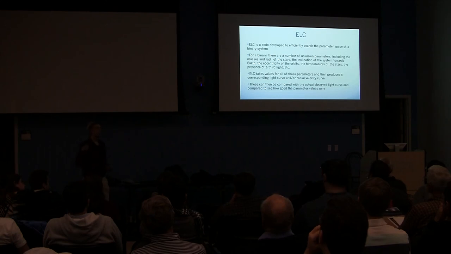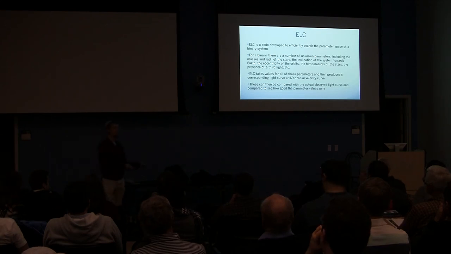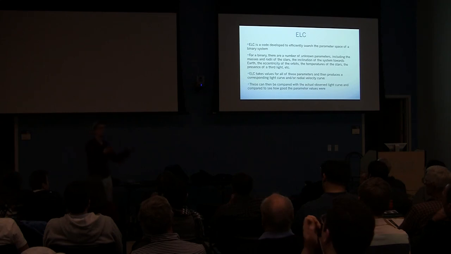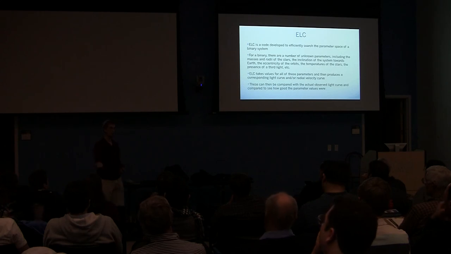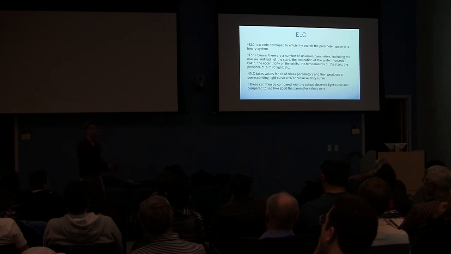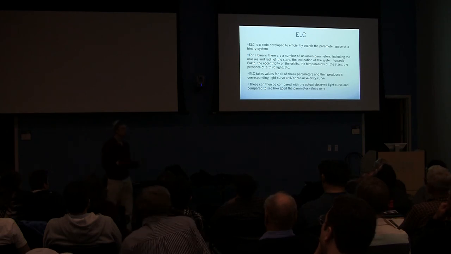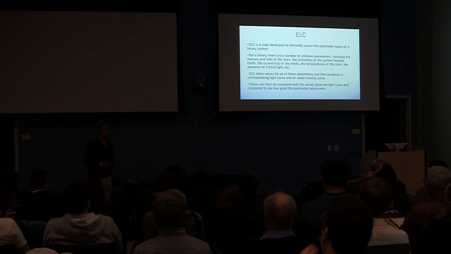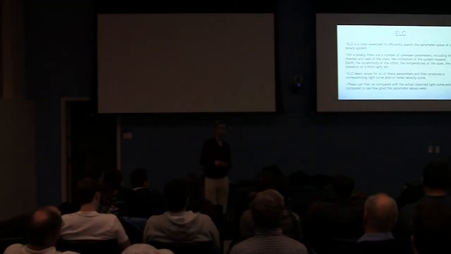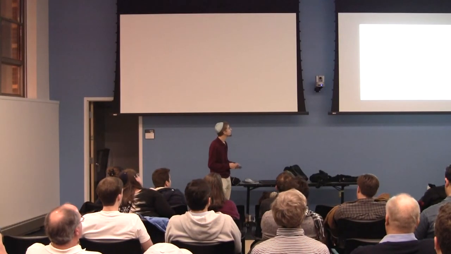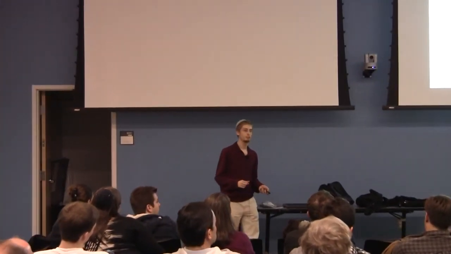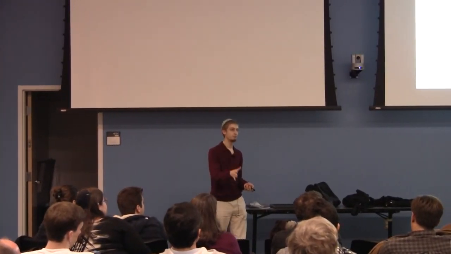Then you want to say, okay, I can make a prediction in one direction, but that's not what I'm doing. I can't just guess the correct mass and radius and inclination. The information I have is what I actually observe, and I want to get the answers. So there's this computer code called ELC, several hundred thousand lines of code in Fortran, developed 20 years ago by one of my collaborators, and it's designed for this problem. It has two parts. The first part, given orbital inclinations, masses, radii, et cetera, tells you exactly what type of light curve you should expect to see. So this is the code I'm talking about. It goes in the wrong direction from what you want.